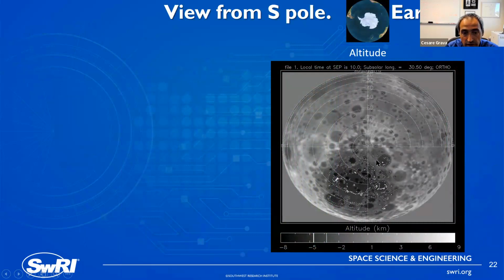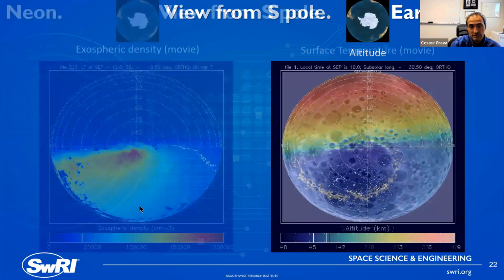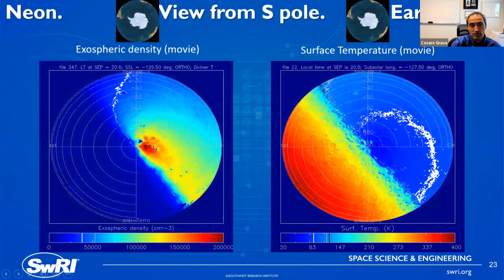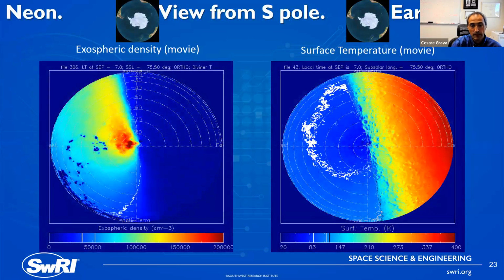and look, these are the three amigos here. So you're looking at the Earth is up, and you're looking at the South Pole of the Moon. You see the South Pole of the Moon here, and the Earth here, which is Antarctica, of course, if you look here. And so now let's look at the overall surface temperature and exospheric density of this region.